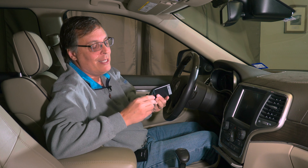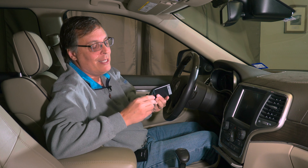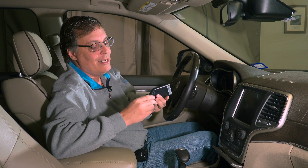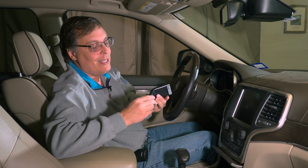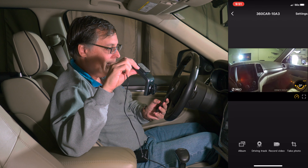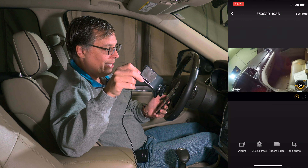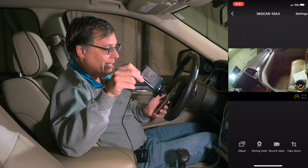Next up, I want to talk about the 360 app you can use on your smartphone that connects to the dash camera. This app is one of the good points — it just works, and it works well. I've got nothing bad to say about it. The dash camera has its own built-in Wi-Fi network, so when it's powered on, all you have to do on your phone is log into that Wi-Fi network, run the app, and you're ready to go. I get a live view through the camera. It has a built-in tilt sensor, though I don't know what it does — it showed zero degrees and I assumed it was for adjusting the angle, but it apparently doesn't do anything.